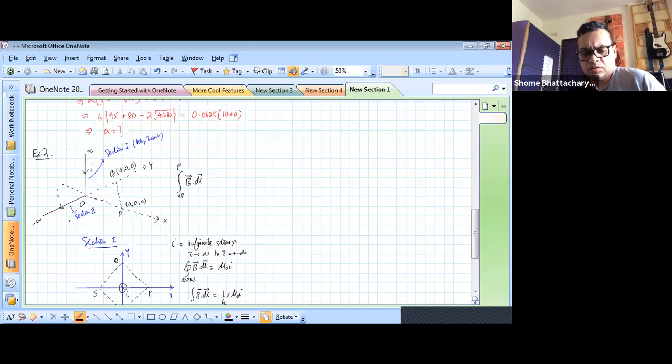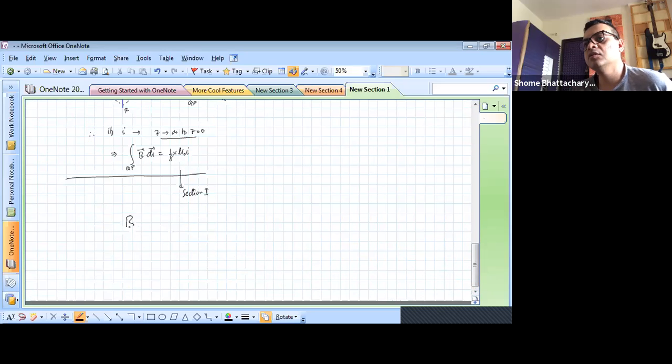Now that I think will contribute 0. So how we will know it will contribute 0 is that at all such points, the direction of magnetic field due to a wire along the y-axis at any point on the xy plane will always be along the z-axis. So it will contribute 0. So magnetic field at any point on PQ due to section 2 will be along k cap.